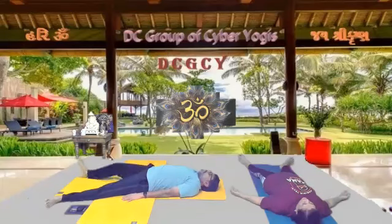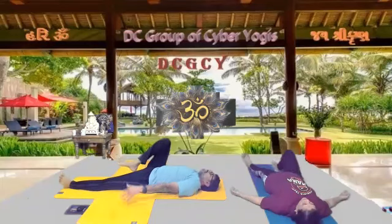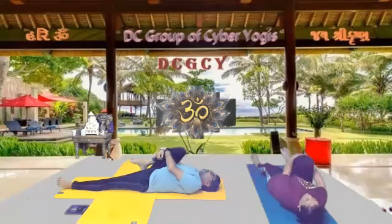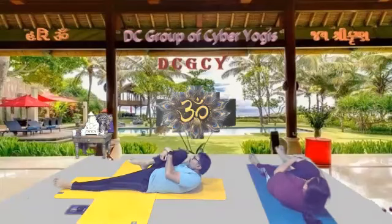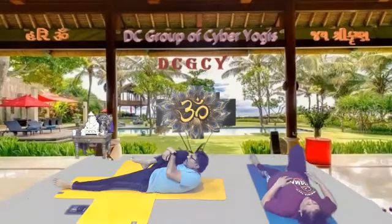Next we will do Pavan Muktasana leg rotation combo. Bring feet together, fold at the right knee. Grab the right lower leg with both the hands and pull the folded right leg to the chest. Deep inhale. As we exhale, raise the head up and try to bring the head, the face and the folded right knee together, or you can even cross them if you have extra flexibility. Hold them in pose as long as we can hold the breath out.